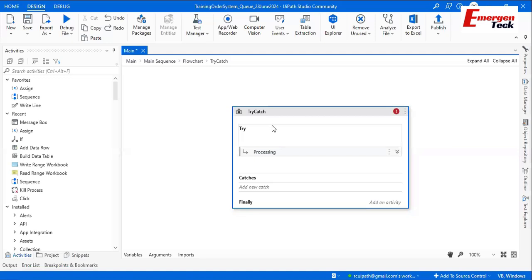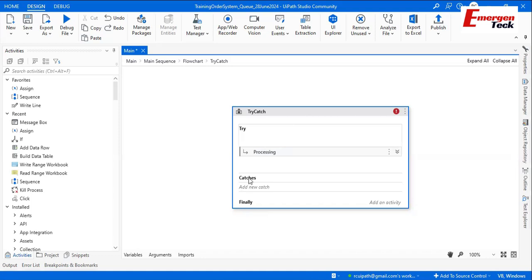Try means the steps we are adding, whatever steps we are going to automate, will be added here. There is a possibility of getting an error in all the steps we have added here. Now we can also see the catches section and the finally section.